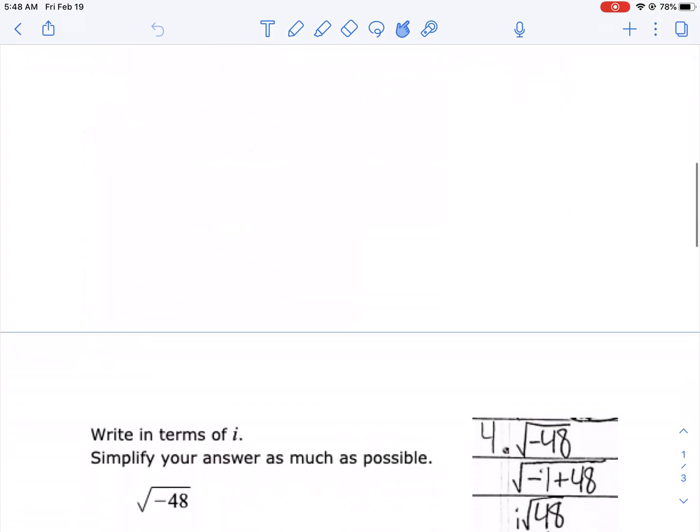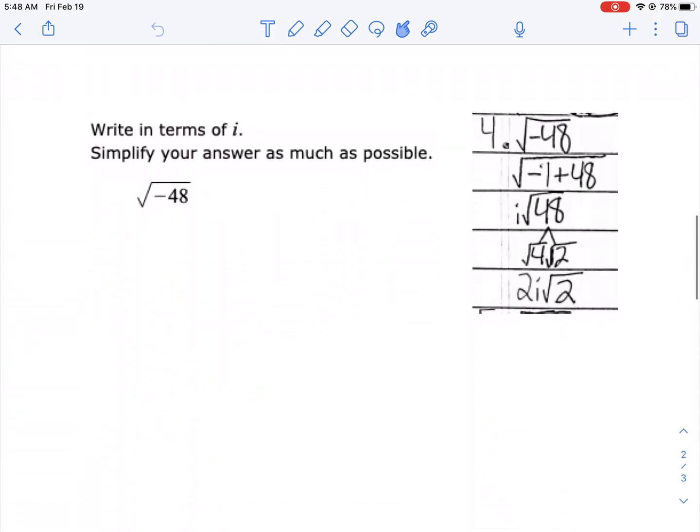Let's take a look at another question here. A little bit of notation here. I like what you did, negative square root of 48. The only thing is, don't put a plus sign here. So what I would like to see, and it really didn't matter how you did this part, but it should be -1 times the square root of 48. And the square root of -1 is i. When you made a factor tree, that's where you made the mistake.